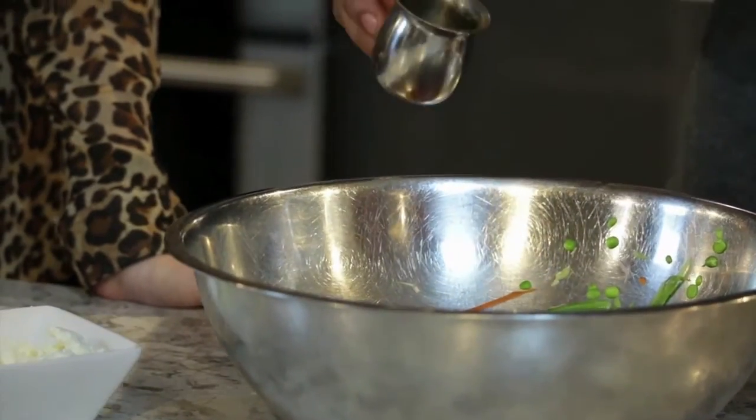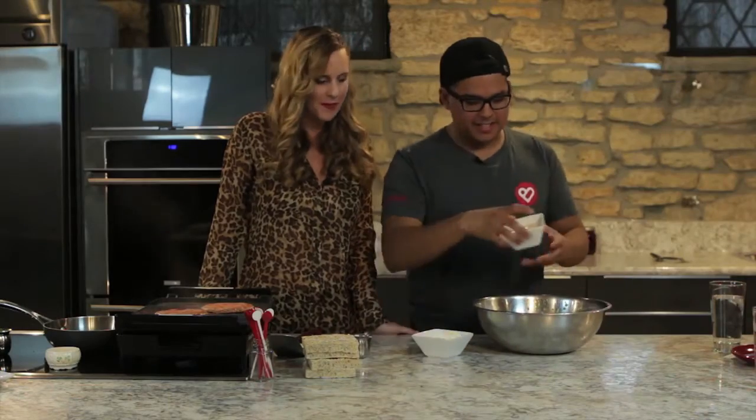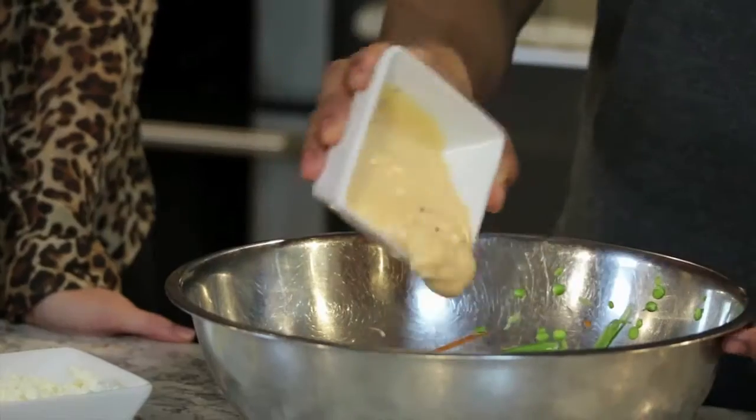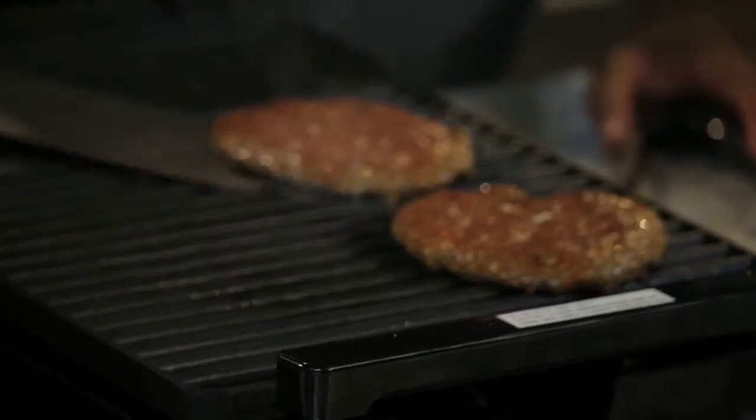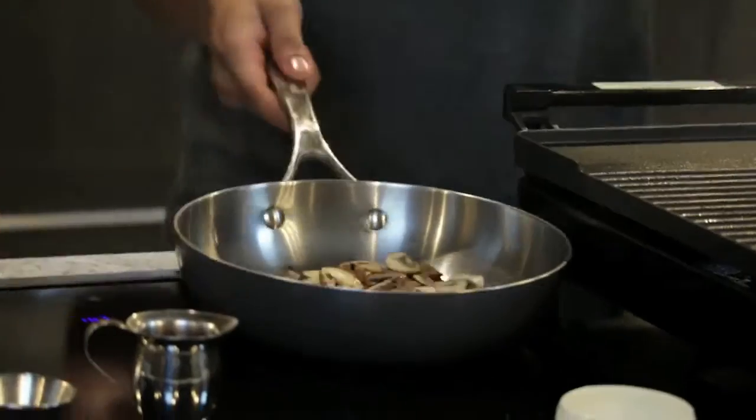Just put it all on. There we go. That's good. And this is the last one in here to give it a little bit of creaminess. This is called chili mayo. Okay, let's give these guys a flip now that you see that the juices are starting to come out from the inside. So we got mushrooms going on over here.